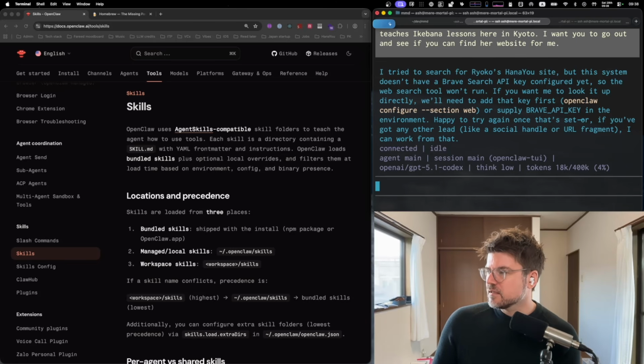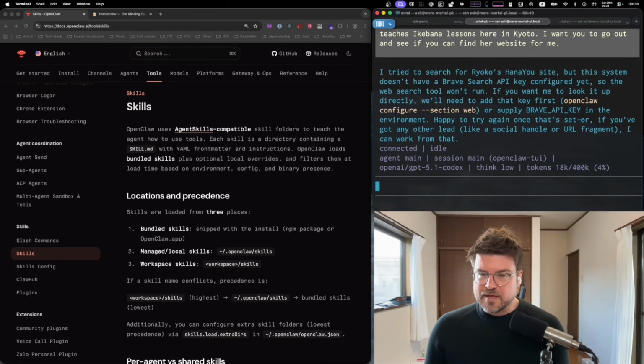So let's not stick to the Brave API key or the Brave API as the way to do this. Surely you can go out and use a search engine or something like that. Is there a skill that we need to add to you or something else that you would recommend so that we can enable you to get out there and search the web like a normal person? Remember that you would have access to things like Chromium and potentially other browsers if we need to install those.